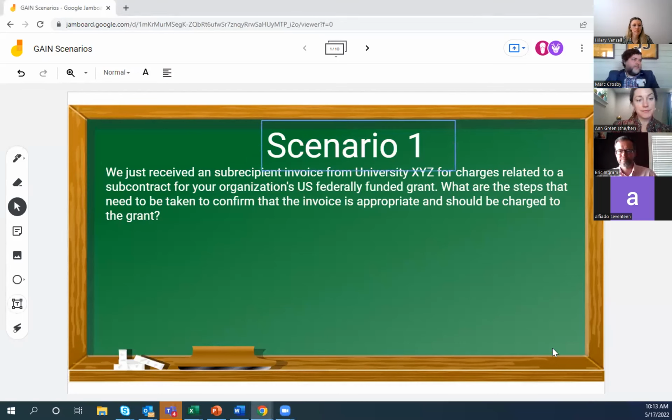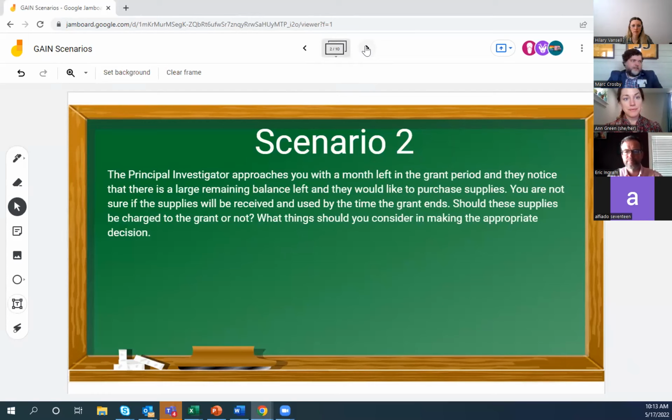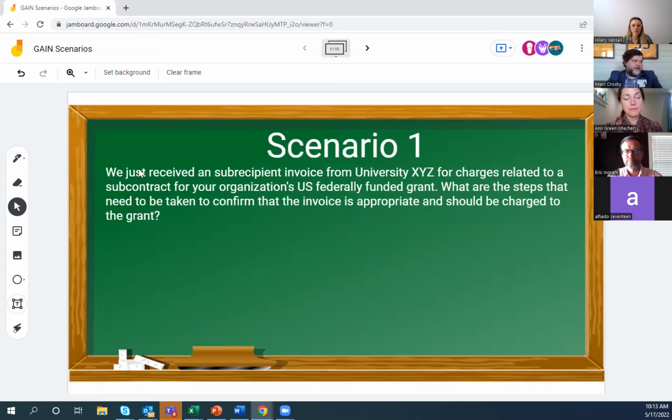Yes. Okay, thanks. So again, just to navigate us on how this tool works, we've got 4 different scenarios and they correspond to the different slides at the top in this tool. Scenario 1 is on slide 1, and if you scroll over, scenario 2 is on slide 2, and so on. There are 4 scenarios.